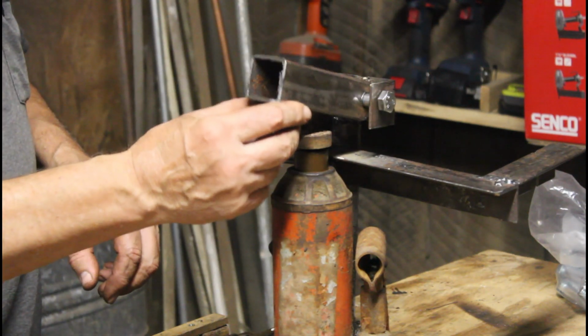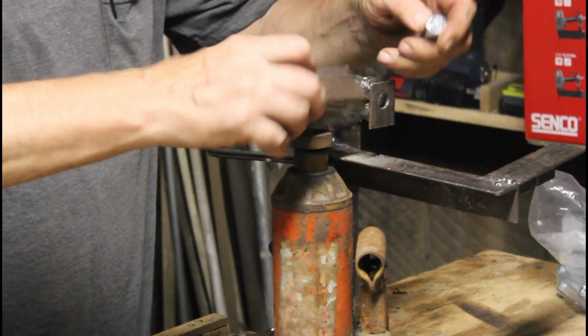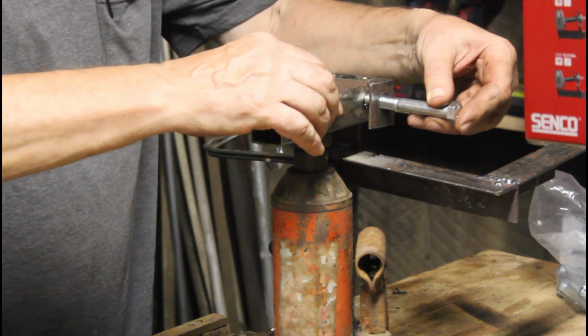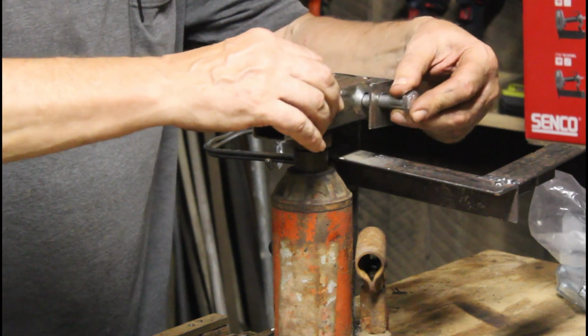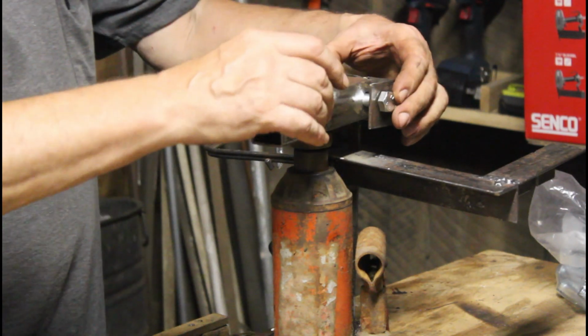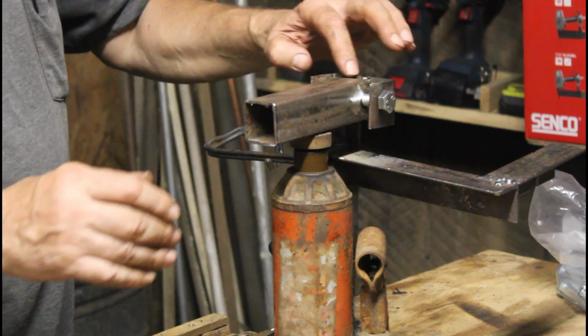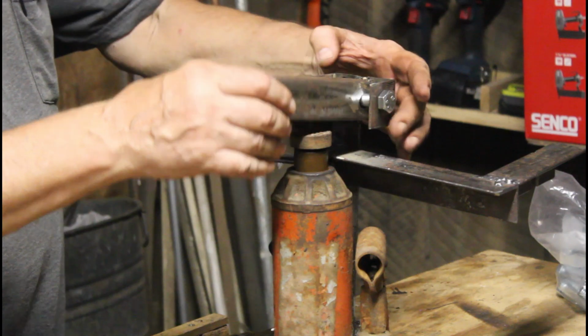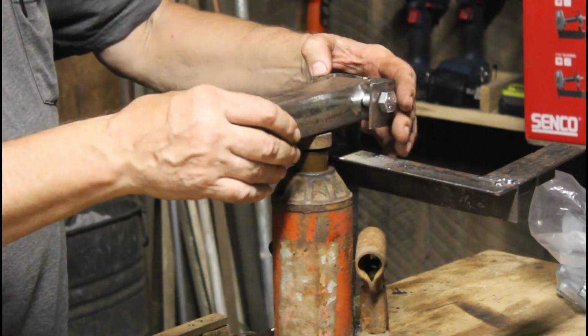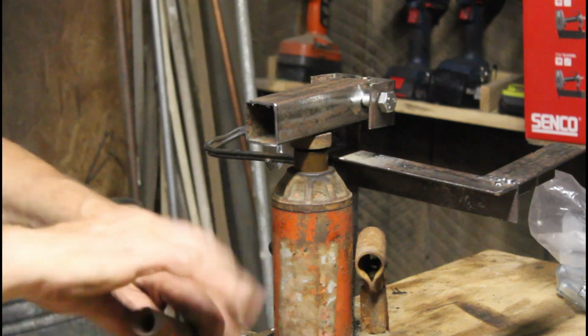Okay, now this is going to be going up and down. I have to turn it this other way. Let's try it that way. Yeah, there, that's a little bit better. I might have to grind it back in here a little. But that should be fine. And I'll show you how it's going to work here. Tighten this up.